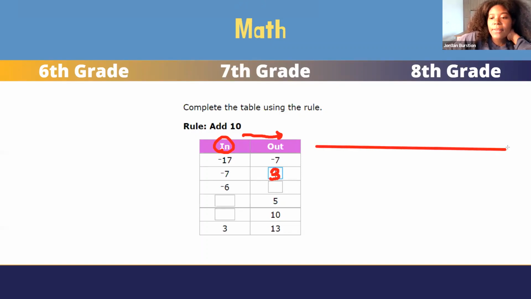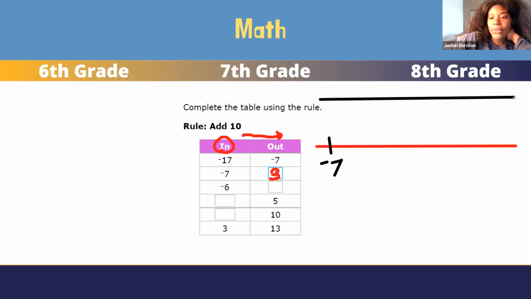Okay, so I'm going to make a number line on the right-hand side of my screen. I'm going to label -7. Oops, that's -7 right there. They want us to add 10. Whenever we're doing addition, we move to the right. All right, so I'm going to add 10. 1, 2, 3, 4, 5, 6, 7. That puts me at 0, and I'd have 3 left over. So that's plus 10.